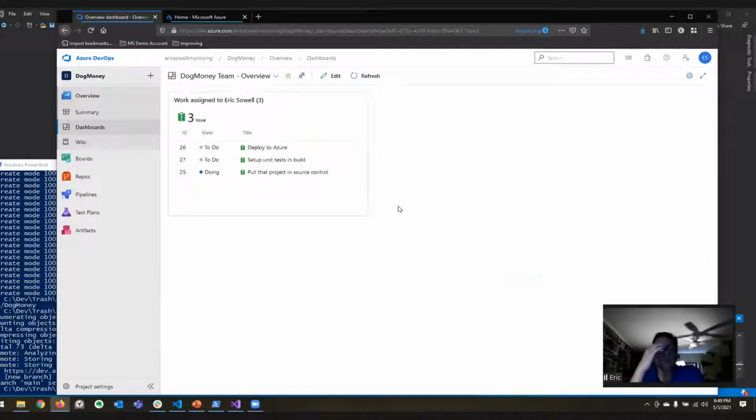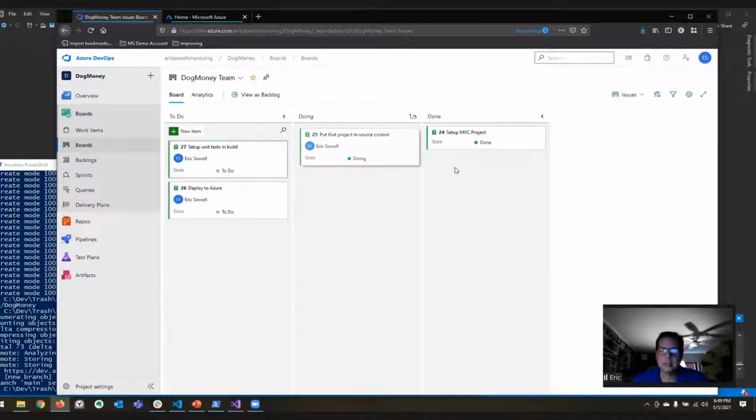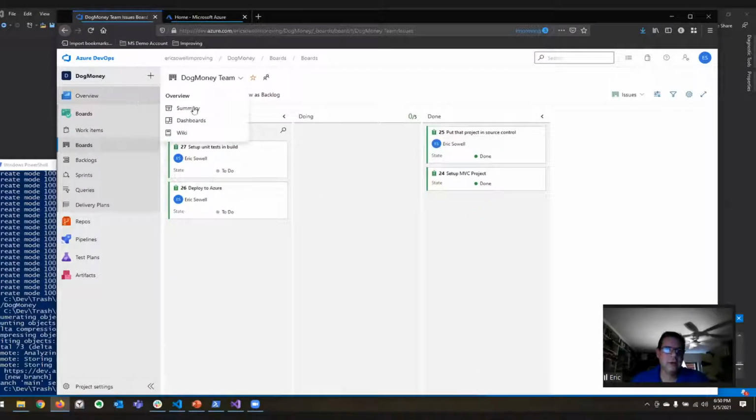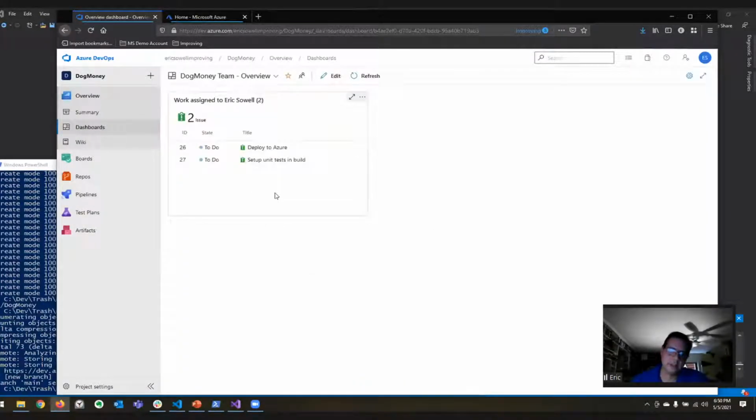Later on, we'll create a query for open tickets. We'll create a query for build status, things like that. We'll try that out here in a minute. So here's dashboards. Not a big deal. It's really just visualization of stuff that's going on elsewhere. All right, so now that we've got that done, because it says it now has 3 issues here, we can go to boards. We can mark this as done. Now if I go back to my dashboard, I can see that we're now down to 2. So this dashboard is obviously keeping up with things.